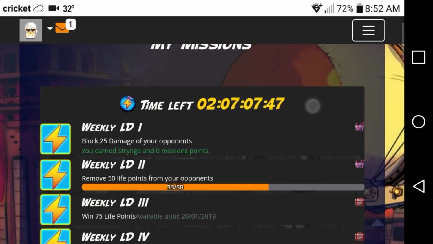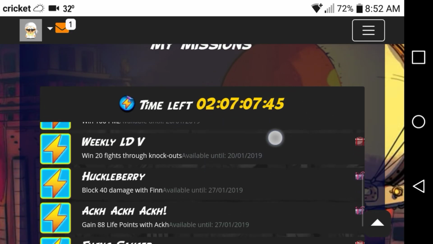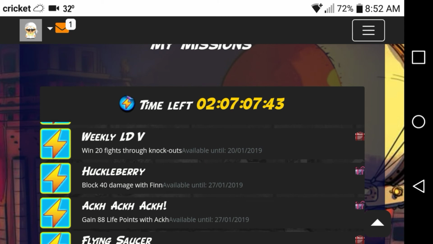Alright, so these are weekly legend missions. Let's see. Huckleberry. Block 40 damage with Finn. Okay, so he's a -3 damage, min 2. So 40 damage is quite a bit, but it's like 13 rounds or so, something like that with Finn, if you're blocking the max 3 per round. So that could take a little while.